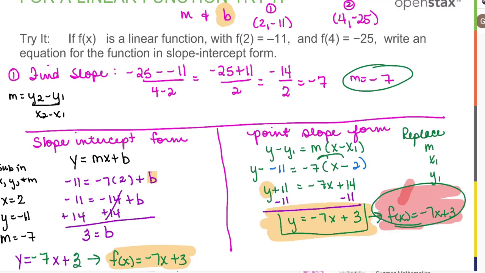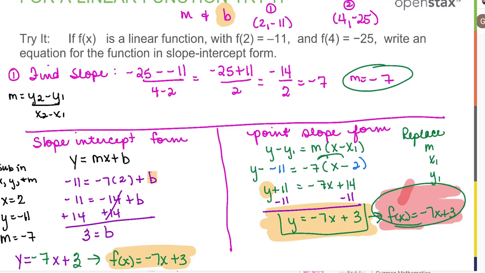Okay, so on this side, this is point slope form, y minus y1 equals m times x minus x1. What's nice about this formula is you don't have to worry about plugging everything in and then taking your answers and plugging them into another formula. When you use point slope formula, you just plug everything in and then you simplify it and get y by itself, and then you're done. You plug in one of your y's and one of your x's, as long as they're part of the same point. So I could have put in y minus negative 25 equals negative 7 times x minus 4, and I should have gotten the same answer.